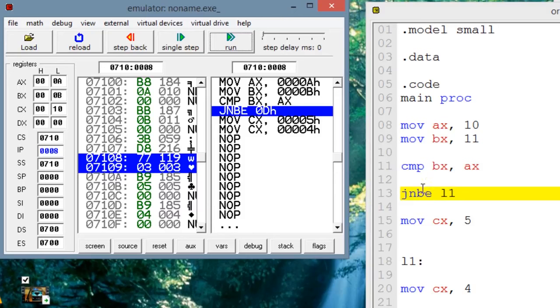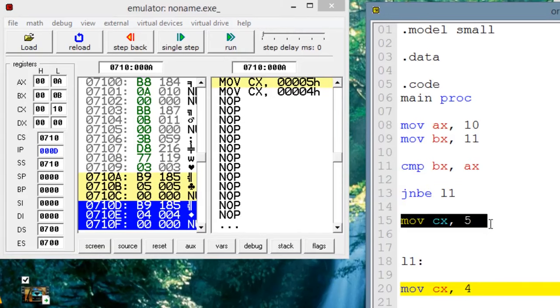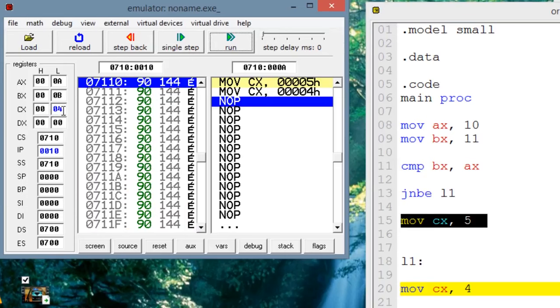So our left operand is greater than our right, so the jump should happen. Let's hit single step, and the jump did happen. Completely bypassed this instruction here and moved straight to the instruction under the label. So once I hit single step, it should move into CX the value of 4. So let's hit single step. Now CX has a value of 4.